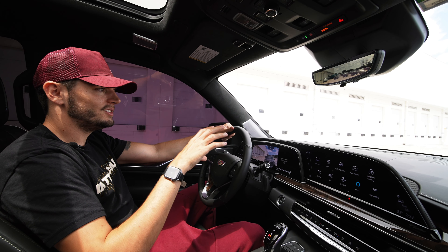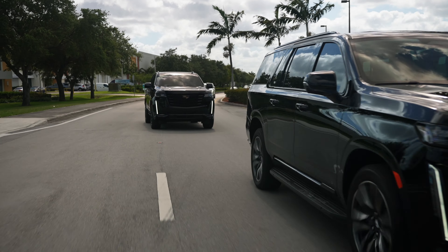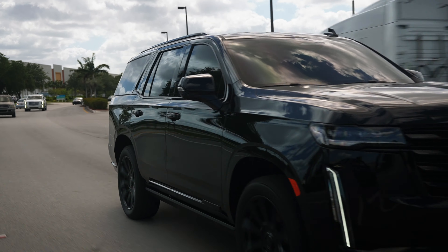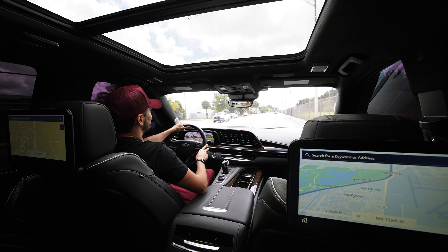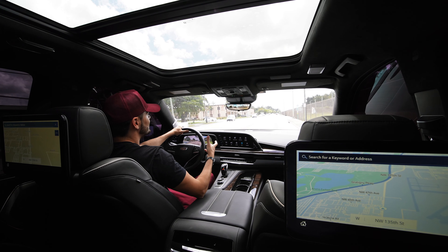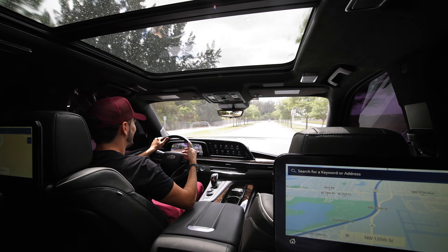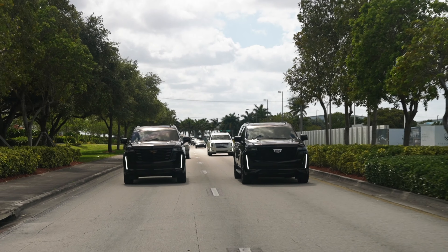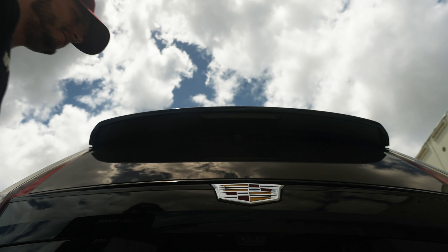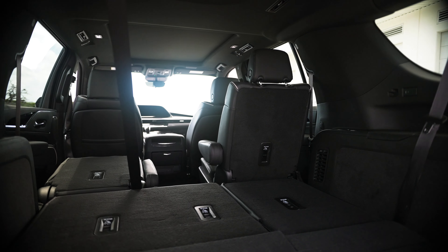Now let's show you what it's like to drive a car like this. The Cadillac Escalade is powered by a 6.2-liter V8 engine producing 420 horsepower and 460 pound-feet of torque. It's a naturally aspirated engine with an overhead valve configuration — what that translates to is get-up-and-go power at your fingertips. A car like this is everything you need when you have a really large party or like to travel with a lot of stuff.